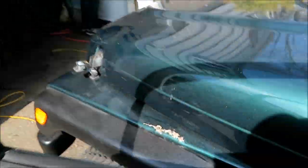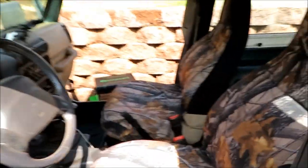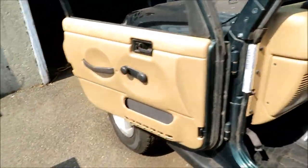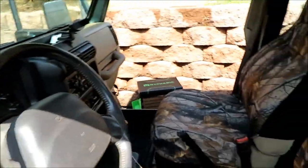I never did get to this yet. I gotta get that next, and then carpet and console. And we're gonna paint all the dashboard and door handles, door panels. So that's it for now.